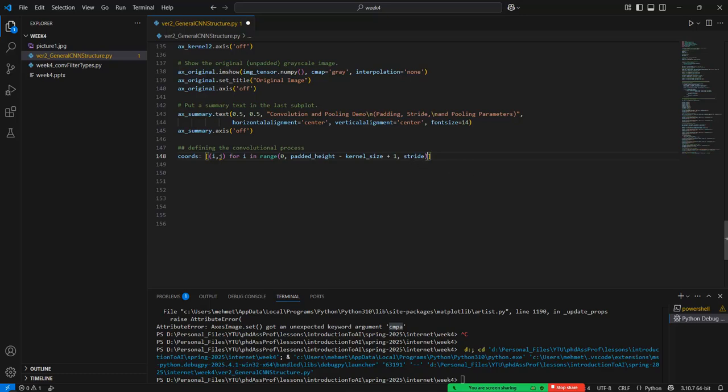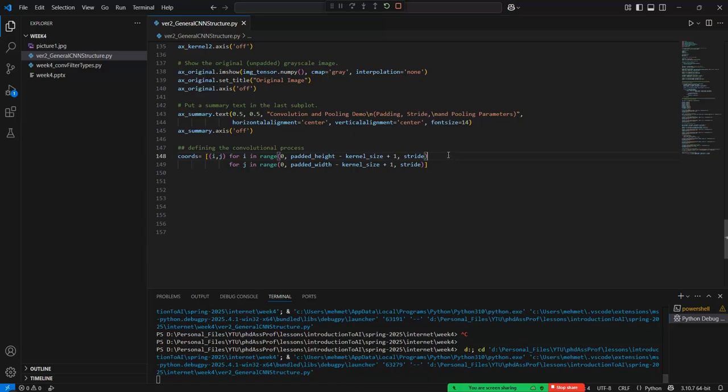Okay, and also we need to give the same syntax in here, just like this one, for j, not i now, j, and this is the width. Okay, this is the limit or boundary condition for our cases. And so if I run this code and then I will check the error, and so there's no error in here.